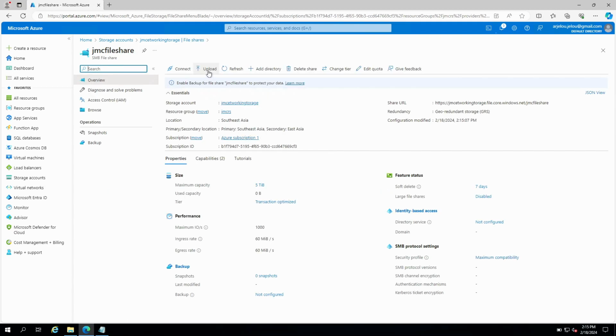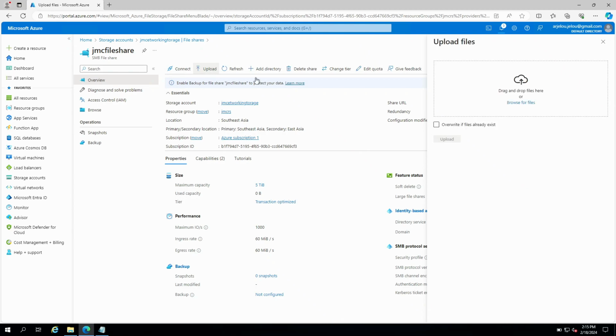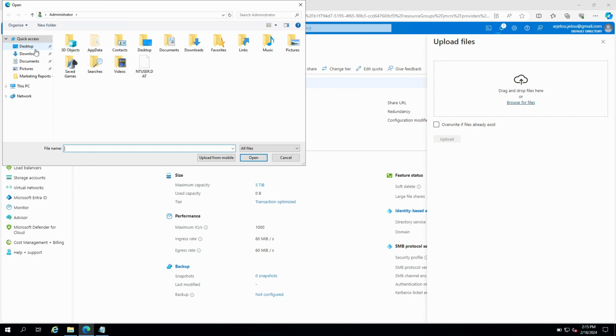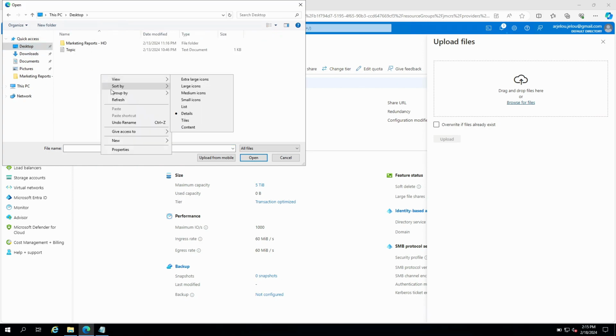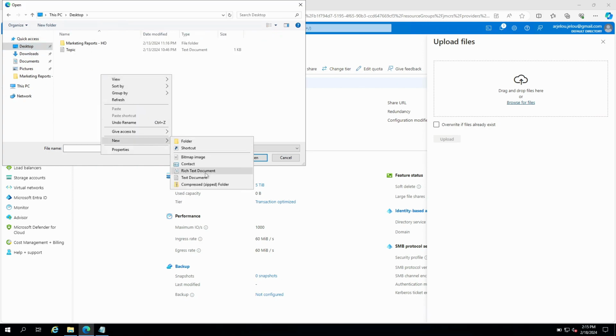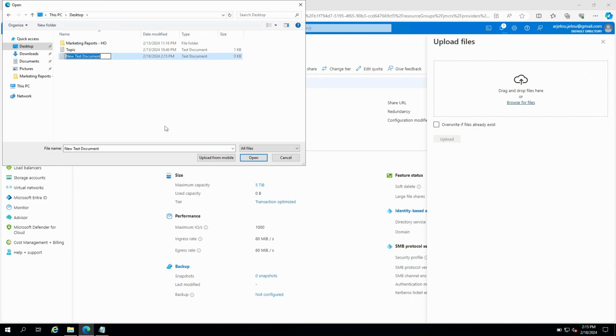After that, we need to upload some files. Upload, browse the desktop. We need to create a new sample file. So I create a January reports 2024.